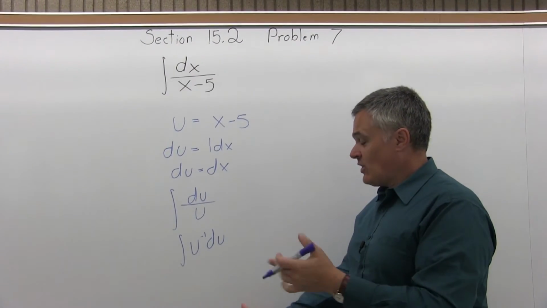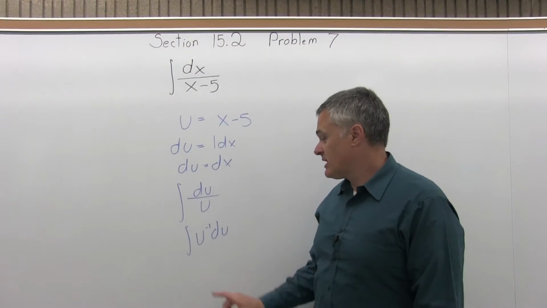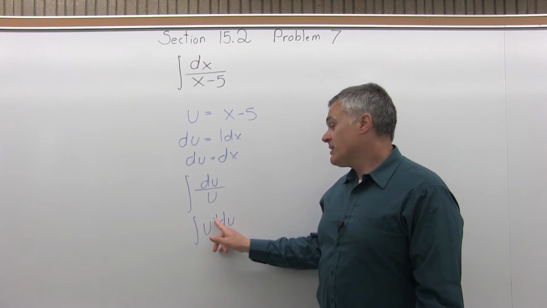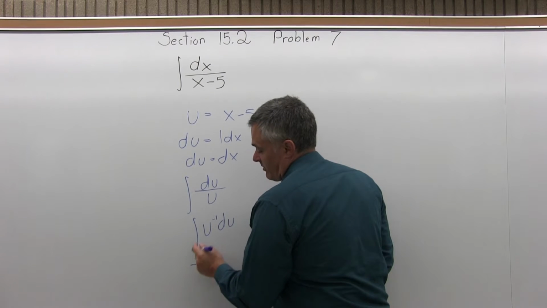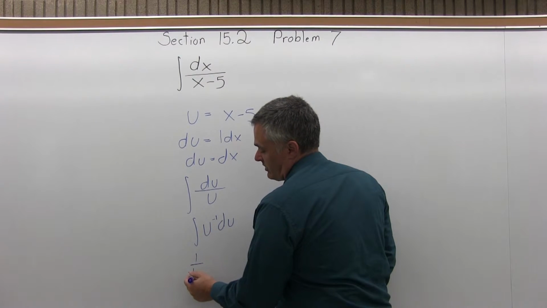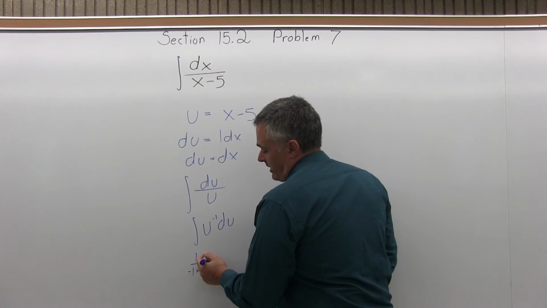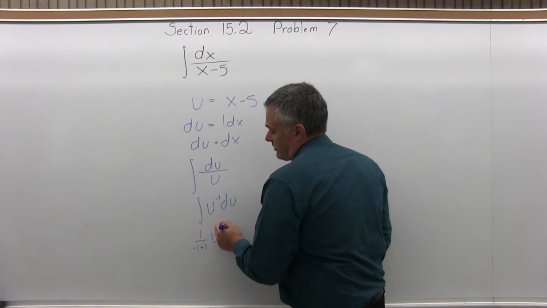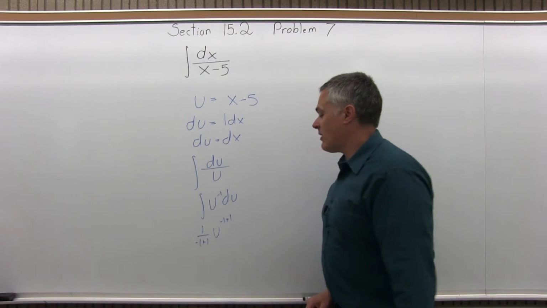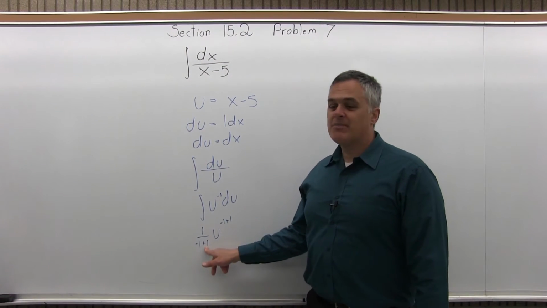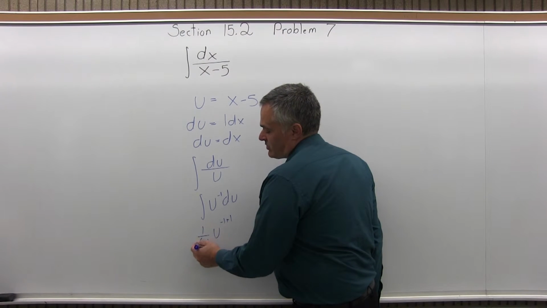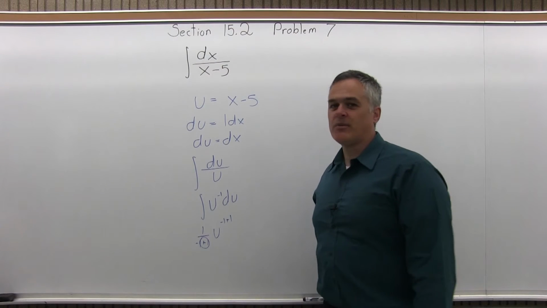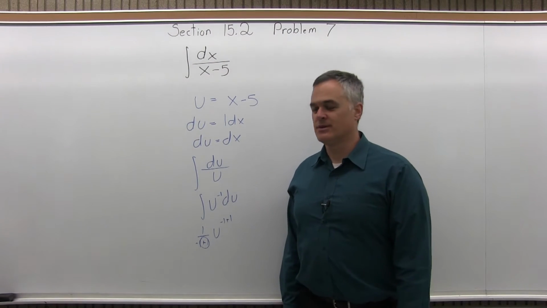Now, when I go to take the integral, actually solve the integral, typically what happens when I have an exponent is I do the number in front of the variable, which in this case is 1, over the old exponent plus 1 variable, old exponent plus 1 power. But what happens here is 1 over negative 1 plus 1 is 1 over 0. 0 in the denominator. Bad, bad, bad.